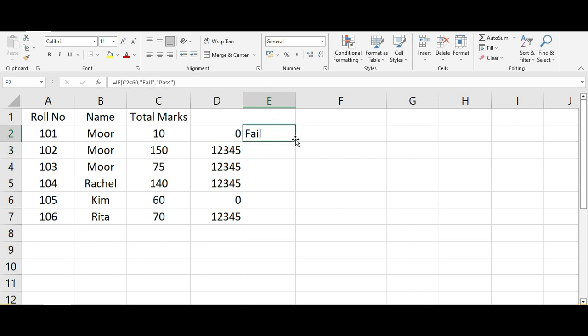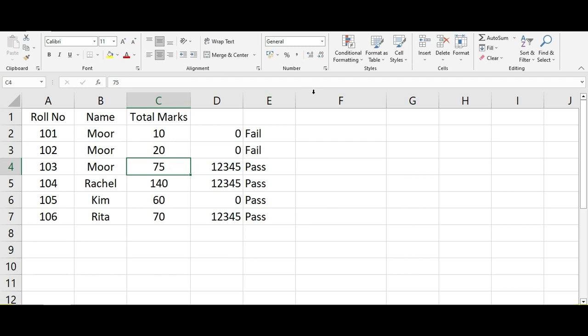Now I'll drag this formula down. See, this one is the only one which is less than 60 marks, that's why it's failing. Other people are above 60 marks, so they are passing. Now if I make it 20, it will fail. Let's say I make this one 100, it will pass. So you see these values are changing constantly.